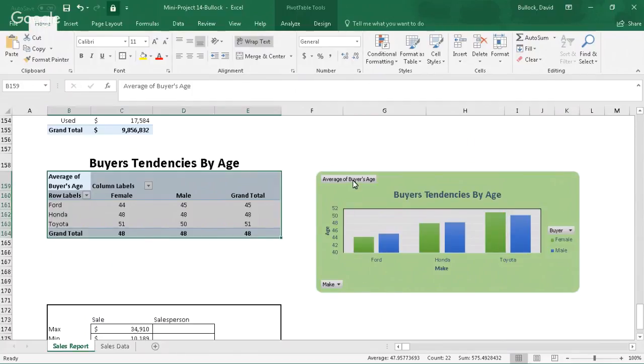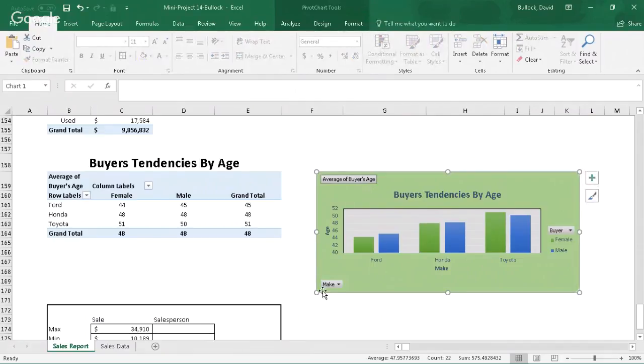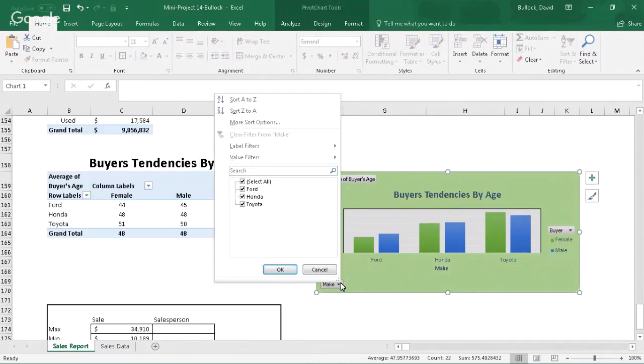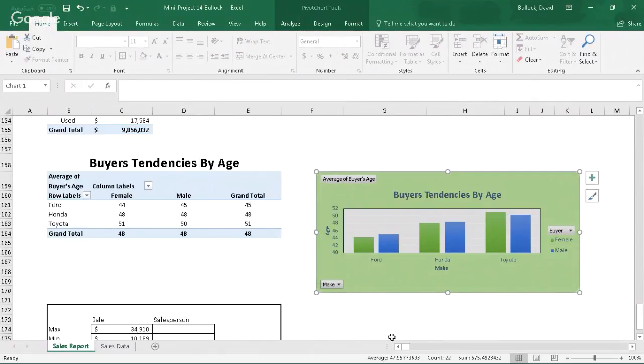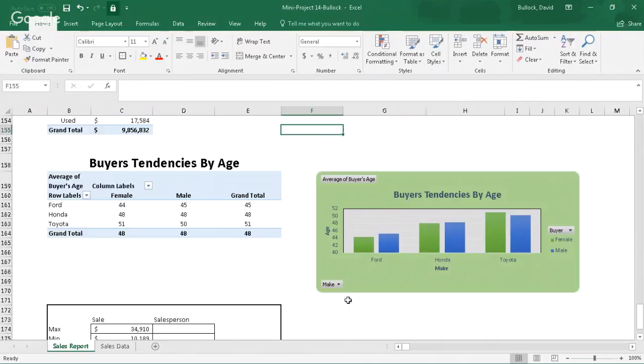What's weird is it has these in there. I can't get rid of these little "average of buyers" and "make" labels. Oh yeah, it's still in there, even on the chart when you do it that way. Don't know if that's bad or good, but that's what it does. Interesting. It puts the filters on the chart. It didn't say anything about that being bad. No. I think you're just trying to learn pivot tables, so I think we'll be all right.